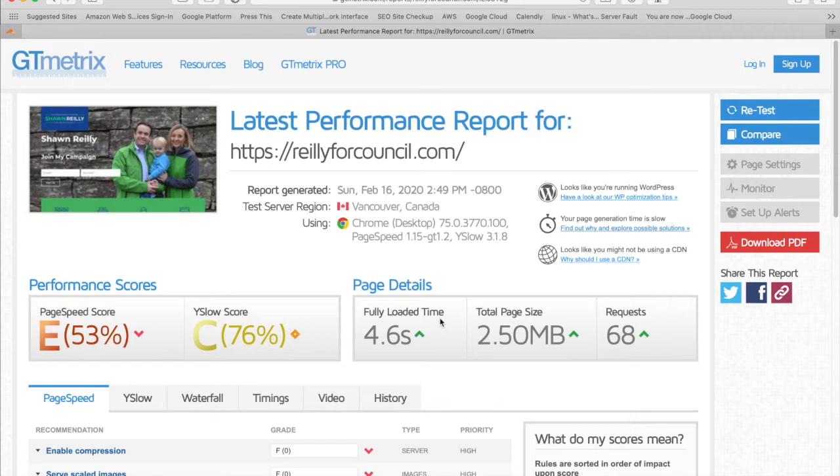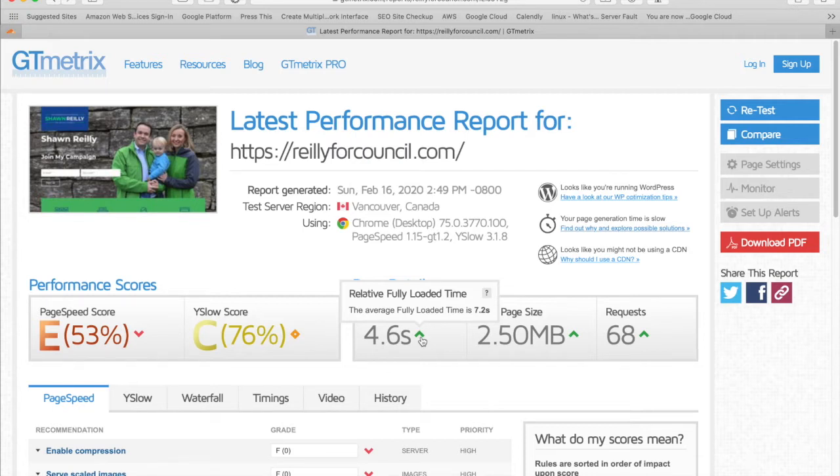But it's not where our goal is. Our goal is pretty much always to be around 3 seconds. 5 seconds is where it starts to become problematic. Each additional second over 5 seconds, they say you lose about 10% of your audience. So you want to avoid that. But yeah, 4.6 seconds, you can see the average is 7.2 seconds. So this site is below average when it comes to how long it takes to load, which is good. But again, we would like to shave about 1.6 seconds off of it.